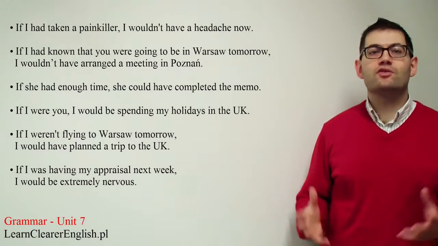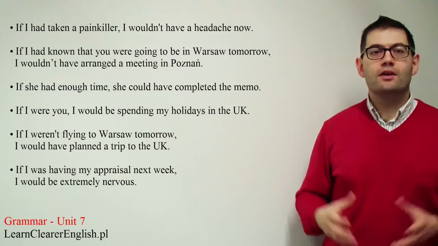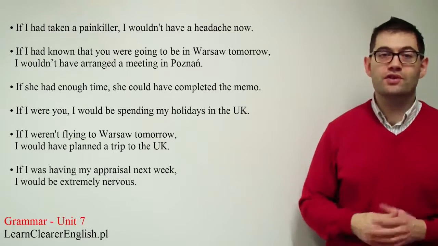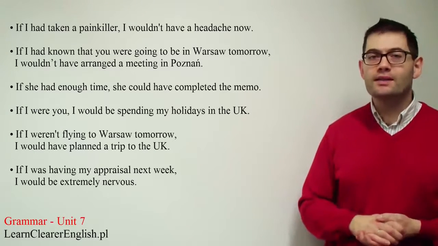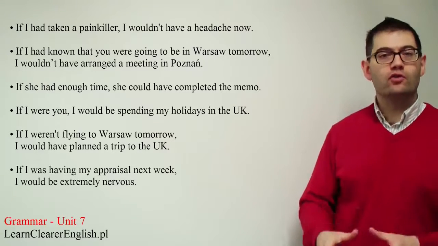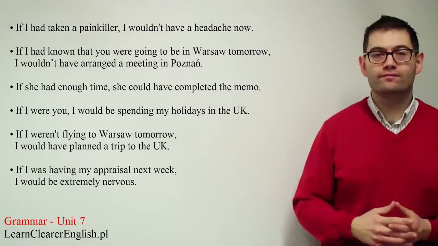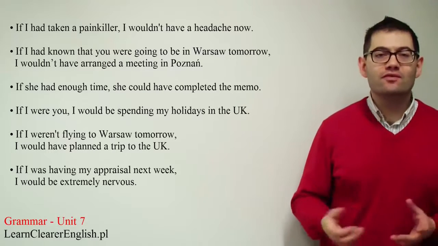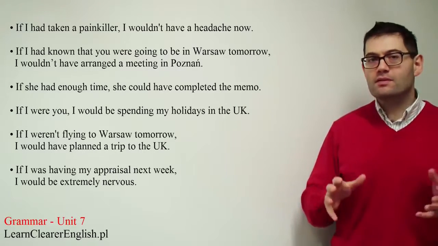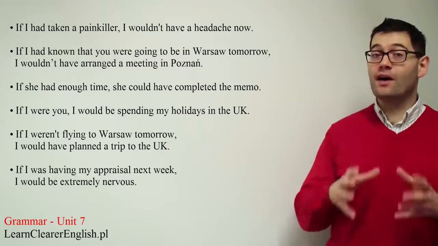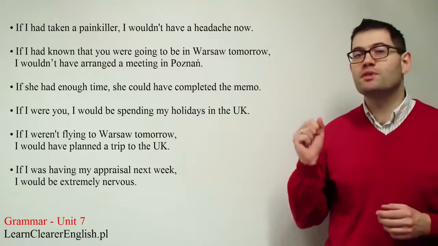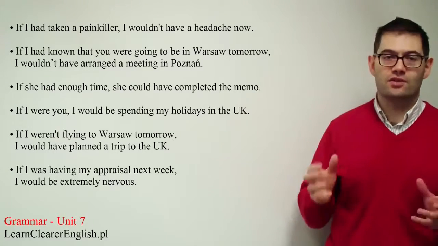Why is a mixed conditional a mixed conditional? Your first answer might be because it mixes the second and third conditional structures, and mostly you would be right. However, sometimes the second conditional itself forms a mixed conditional. But that answer, however, doesn't really help us on a practical level. The better answer would be because a mixed conditional mixes time periods. The present is mixed with the past, the past with the present, the future with the past, and so on.